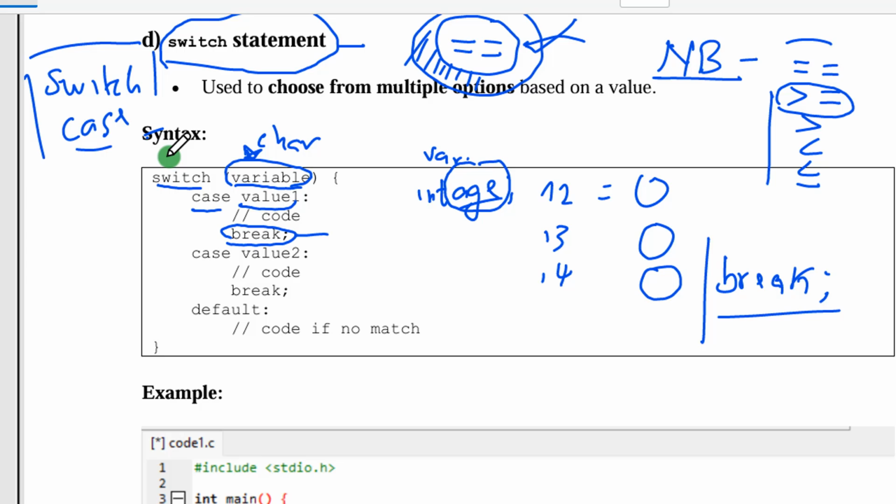Are we there? Good. So it's the same thing here with the switch. Since we are testing multiple conditions, it simply means that by the moment one condition is correct, normally we are not supposed to test the different other cases that exist. Now, since you are not supposed to test the different cases that exist, that is why inside each case at the end of the instruction we add a break. So that if you enter in that case and execute his instruction, the break here simply means don't test the other cases that exist for the switch. Are we there? So that is the use of break. So the break must always be present.